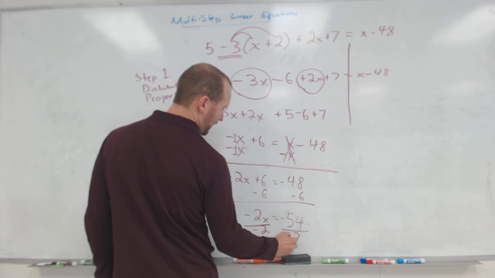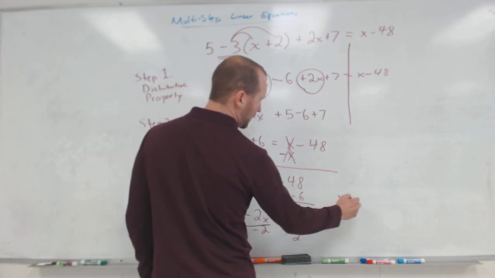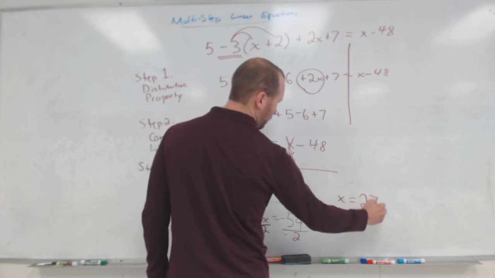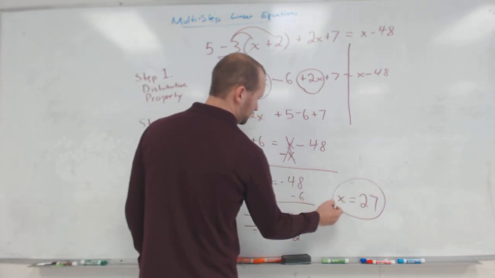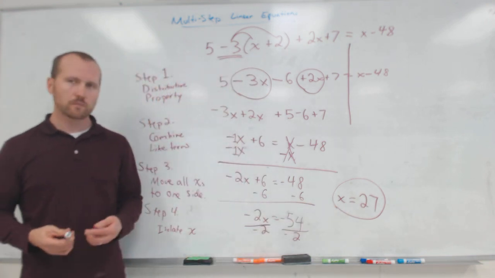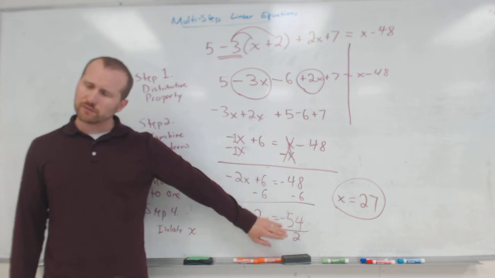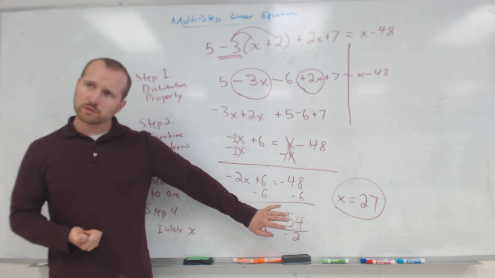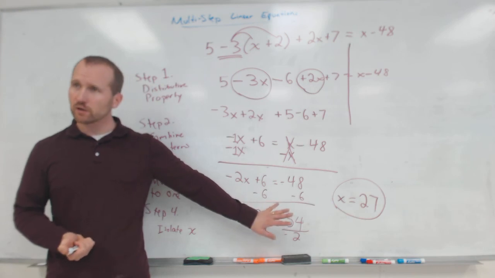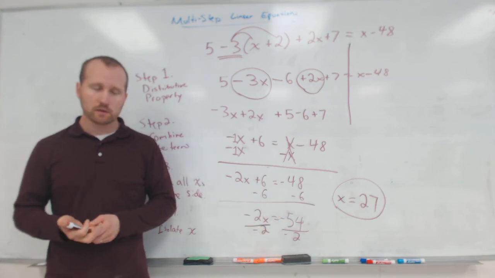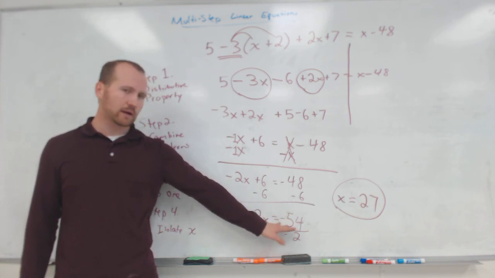What's a negative divided by a negative always going to be? Always going to be a positive. And then 54 divided by 2 is 27. So don't get stuck up on these negatives, right? Remember your rules, know what you're looking for, and check your work with a calculator. Because it will help if you type in negative 54 divided by negative 2.